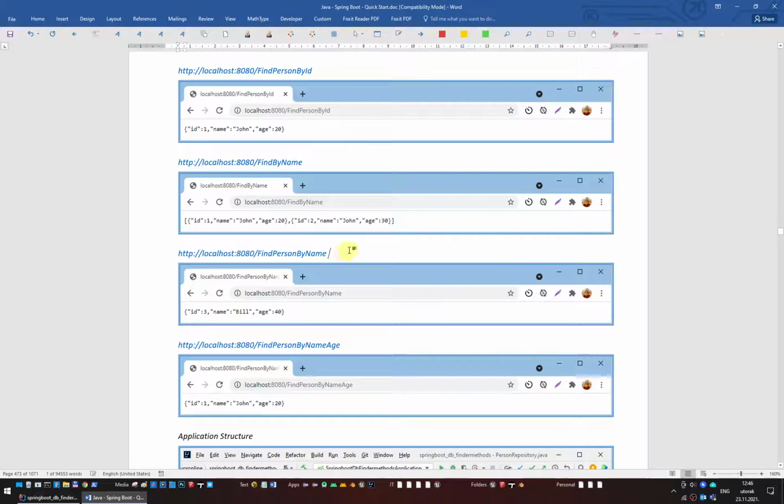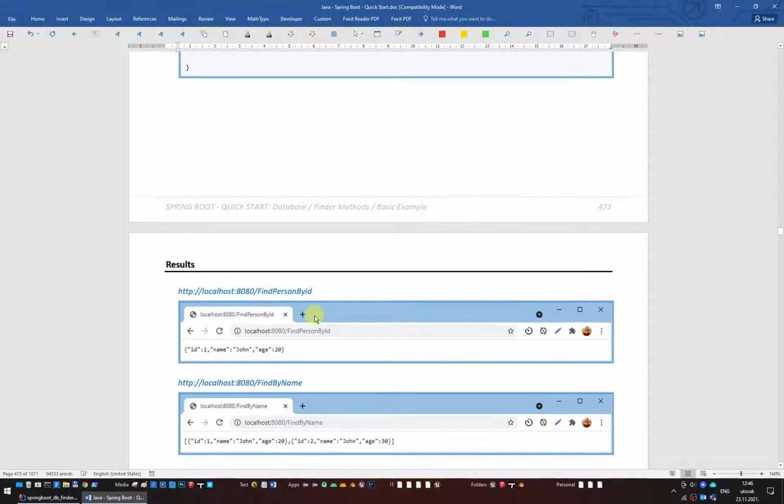Our third endpoint can be called by using this URL, and with it we can test the following finder method, which finds again a person by name, but in this endpoint we are looking for a person record with the name Bill, and since there is only one such record loaded into the database, we will get as a return value that record in a JSON format.